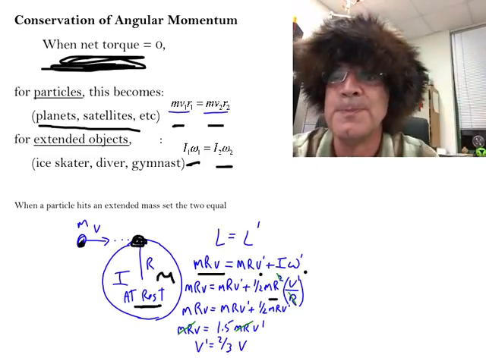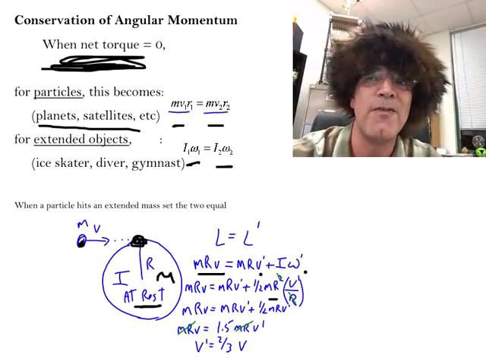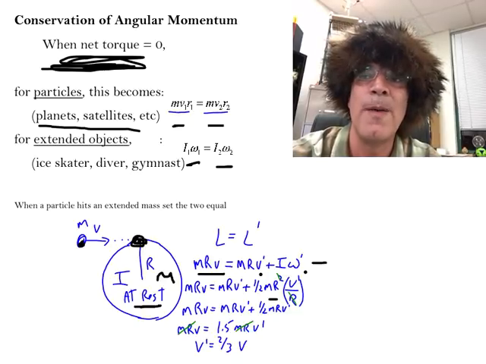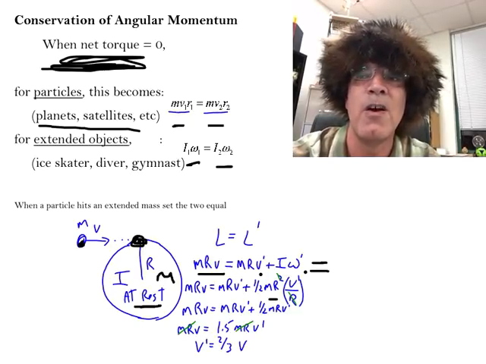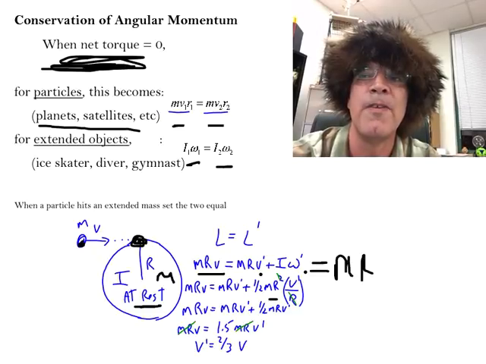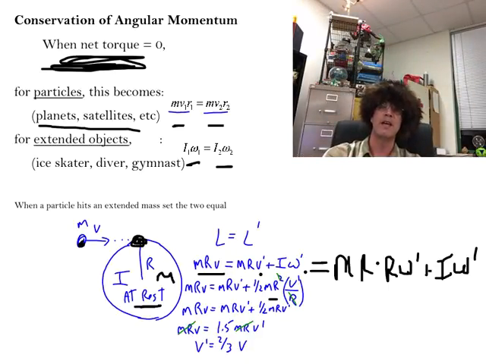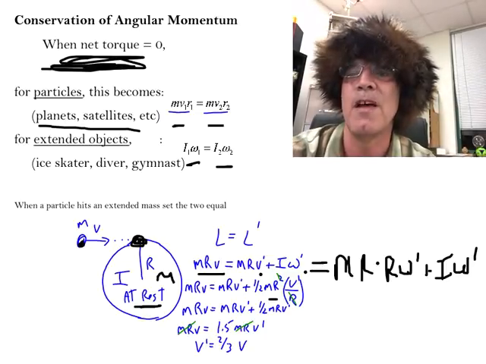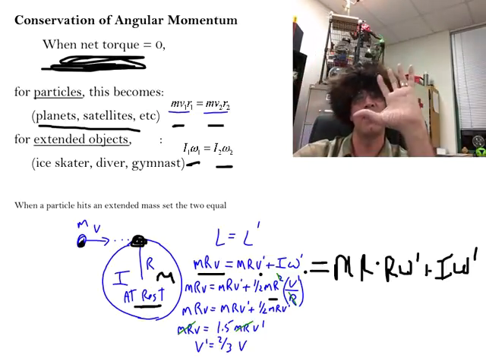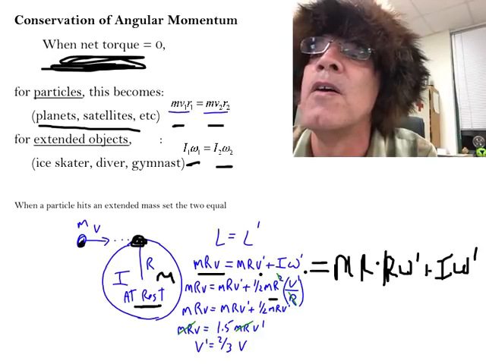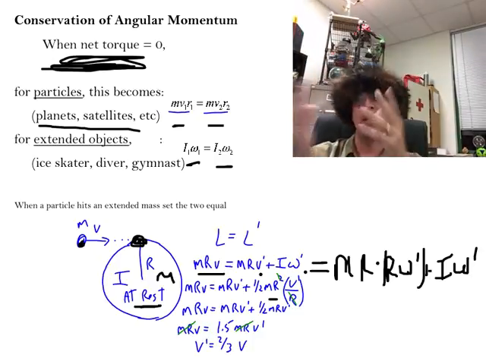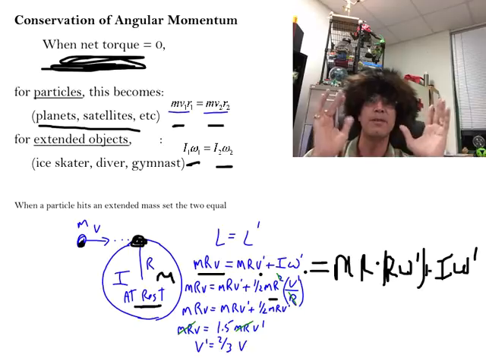I can also take this one the other direction to find omega. I'm not going to do all of that, but I'm going to do one little bit for you. I could go m, r, and then for v prime, I can put in r omega prime, and then I can add I omega prime. And if they gave me enough information, I could solve for omega prime instead of solving for v. So in all the cases so far, I've been solving for v's instead of omegas, but notice I can go the other way. I can plug in for my v instead of for my omega, and then I'll have everything in terms of omega, and I'll be able to solve.